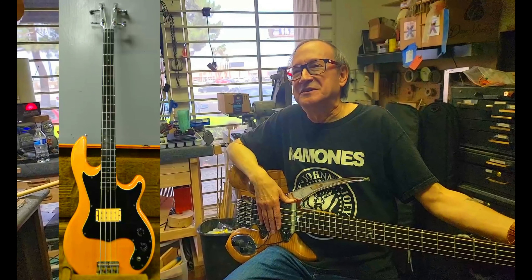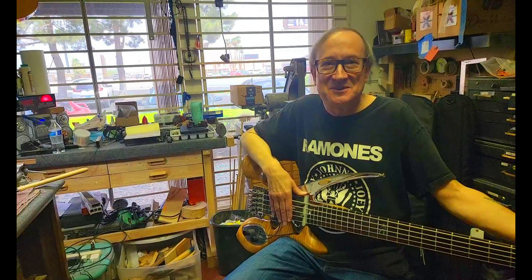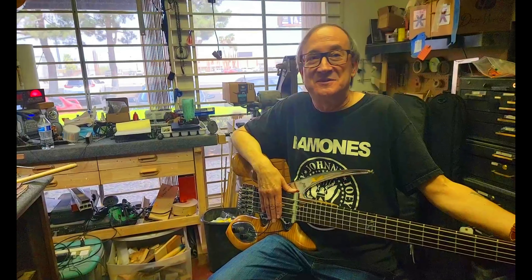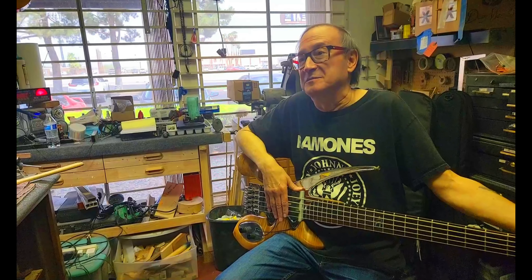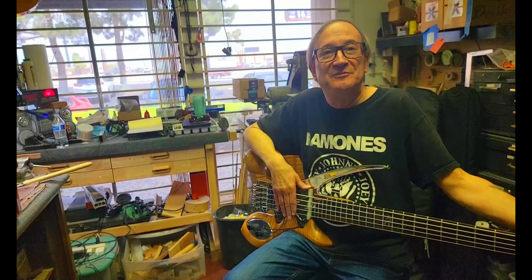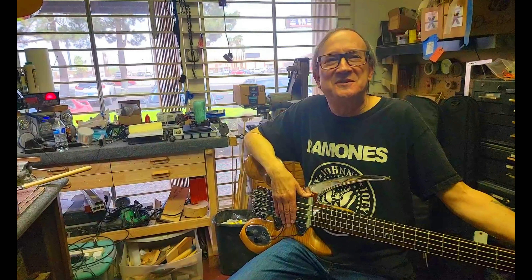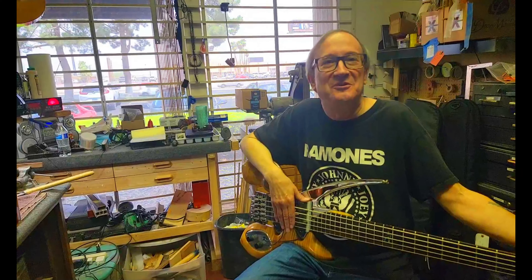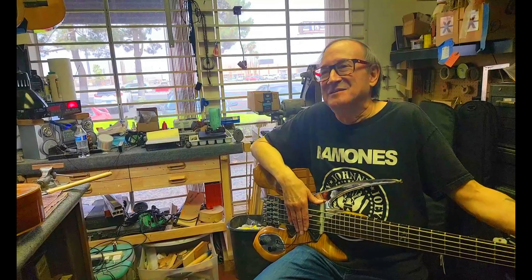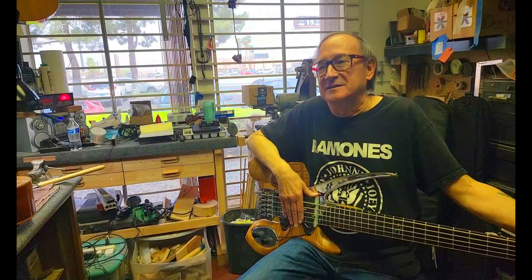As for pickups, I tend to leave the pickups that come with the guitar on there — I go stock. I've had occasions where I had to change them. I have one of those Kramer aluminum neck basses — the tuning fork one, a B250 — and the Kramer pickup was garbage, like a cheesy '60s Japanese pickup. So I replaced it with a Bill Lawrence bass pickup, which is one of the best bass pickups ever made. They stopped making them probably in the '80s — Lawrence died. I bought around four of them.